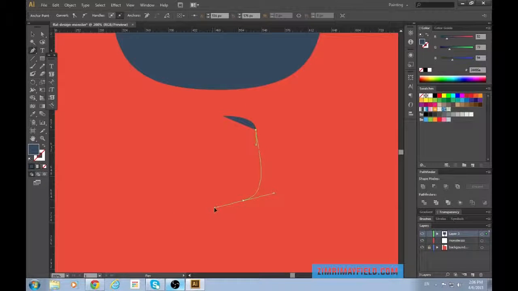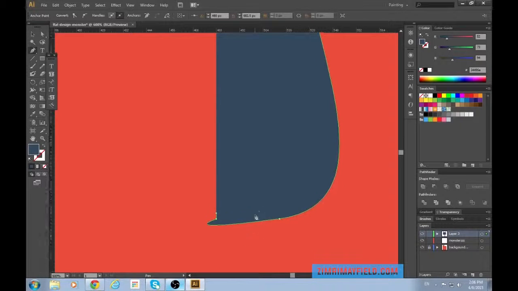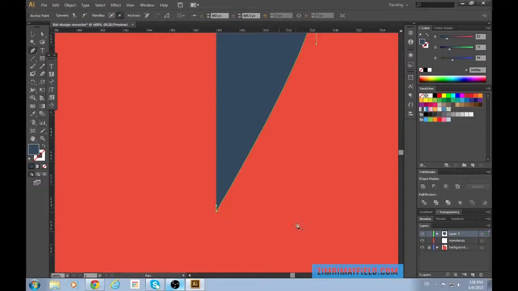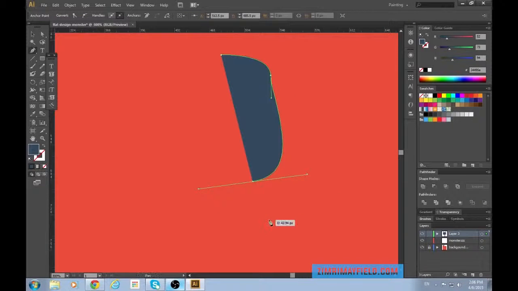Make one here actually. Kind of give him a fat tummy. And then kind of there. And we can adjust this because we have something going on here. Actually, just get rid of that one. And let's Control Z all the way back because we're making issues here. Press P on it now. There we go. Now we can line up there.